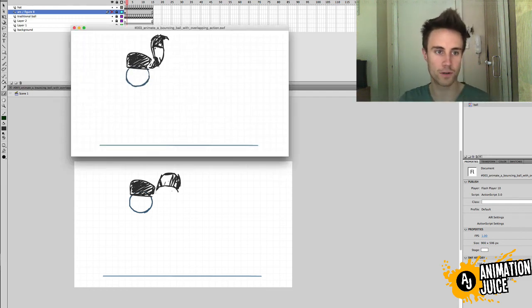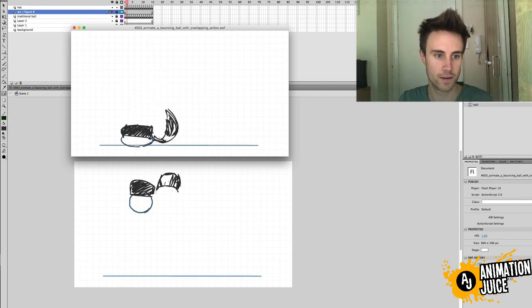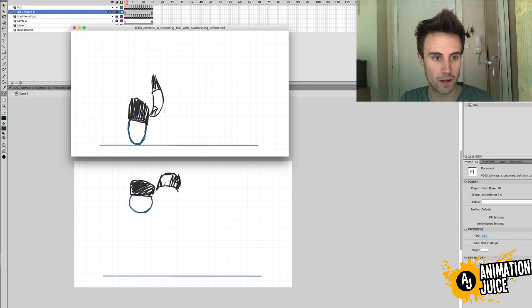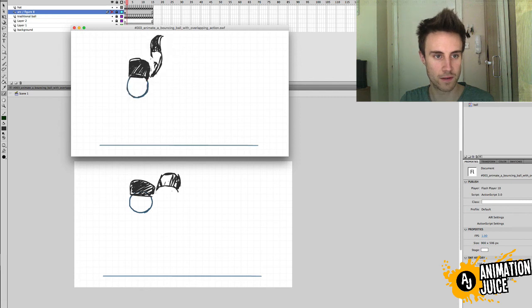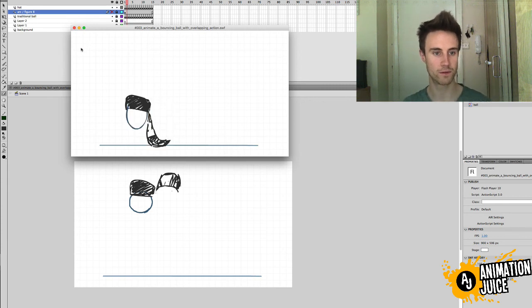As the ball goes down, the tail drags, and as the ball comes to a stop, the main bit of the hat still continues to go up, and then as the ball squashes, the hat squashes. As the ball goes down, the main mass of the hat still continues to go up, and so on and so forth.